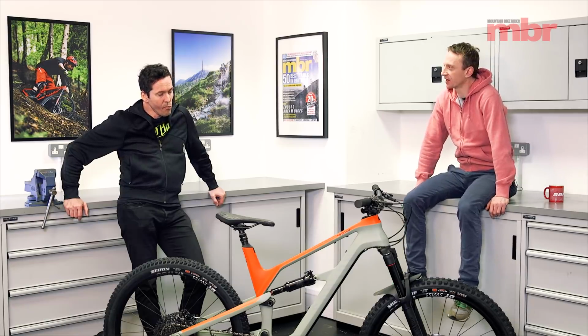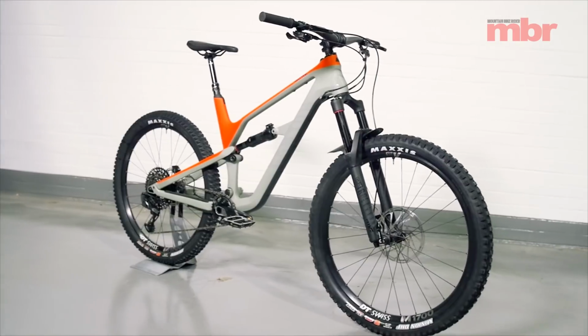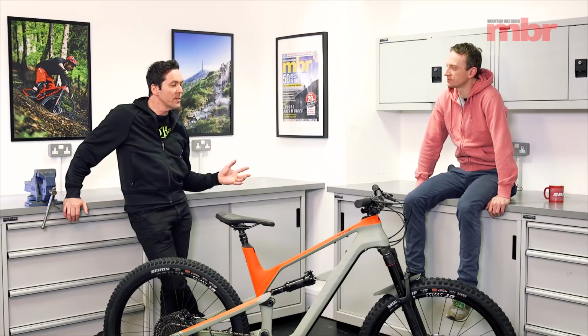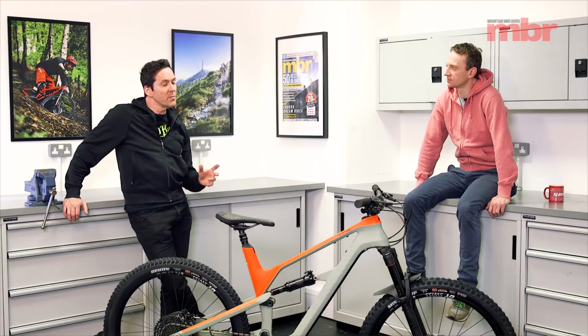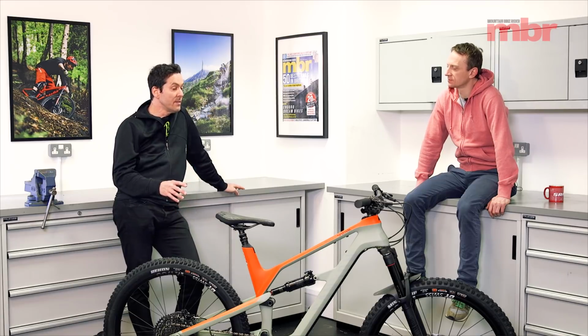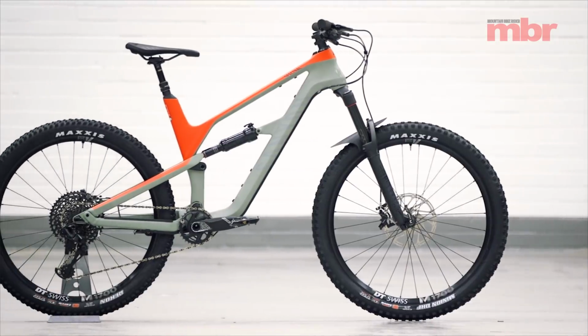Was that a pretty clear-cut thing? Yes and no. I mean, the Meta won last year for a reason. It's a great bike. Suspension's really good, the sizing's really good. And what's actually interesting when you look at the numbers is that the numbers on the new Canyon are really close to the Meta, which already was kind of a year ahead in terms of the sizing. There's been a lot of talk about the Spectral having radically new geometry and sizing. And the truth is, this bike's only 5 millimeters longer than last year's bike.